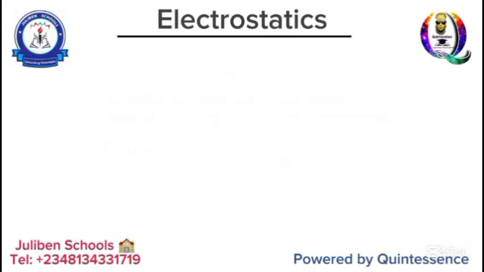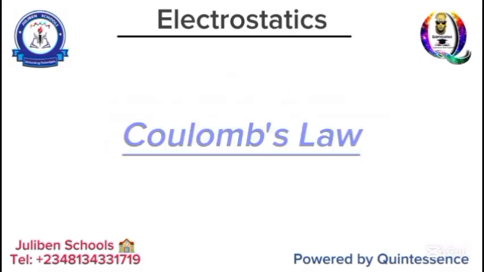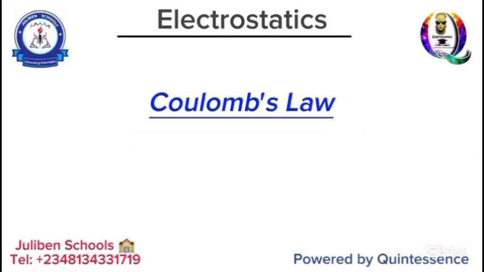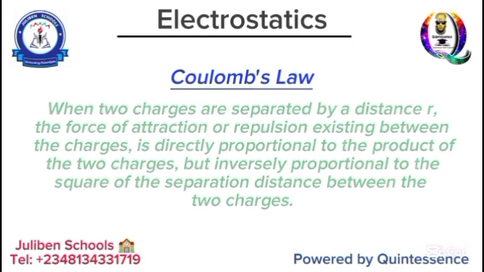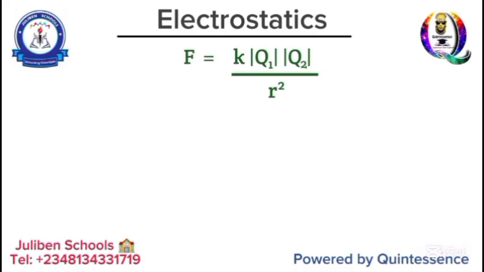All right, so let's go into the next part, which is Coulomb's law. What does Coulomb's law state? According to Coulomb, when you have 2 charges separated by a distance r, the force of attraction or repulsion existing between those 2 charges is directly proportional to the product of those 2 charges, but inversely proportional to the square of the separation distance existing between those 2 charges. And that would take you to F equals KQQ divided by R squared.